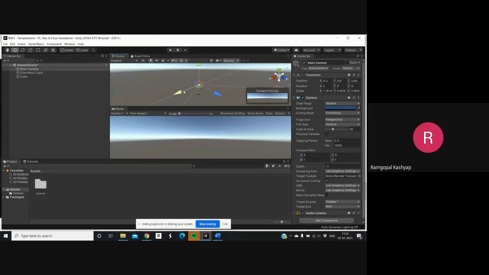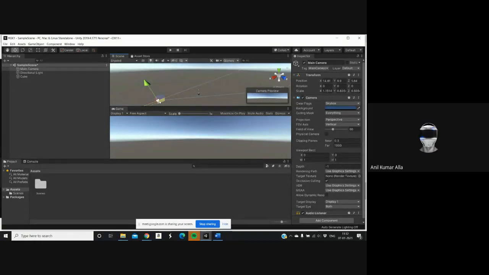So what should I do here, sir? What you should do is take your left arrow. Red is for left and right, blue is for forward and backward, and green is for top to bottom. So I have to select the red one, sir. Yeah, take the red one and drag it. Just put it, don't drag too much.